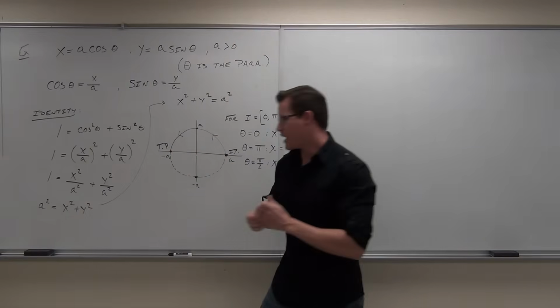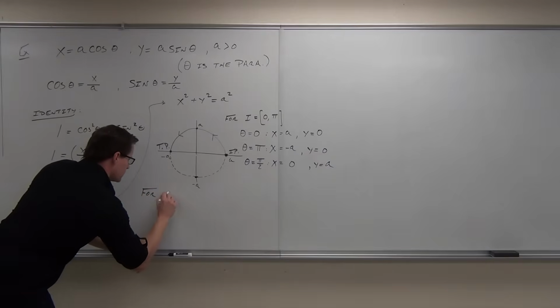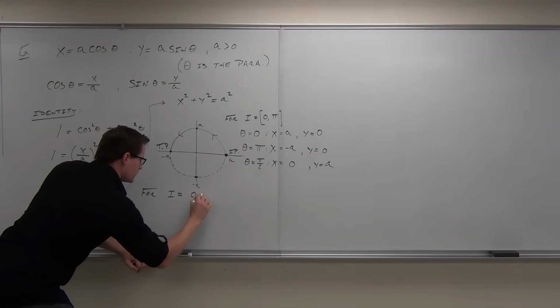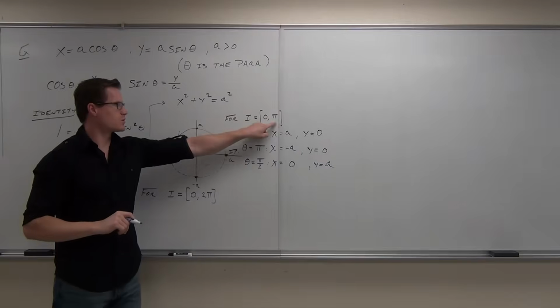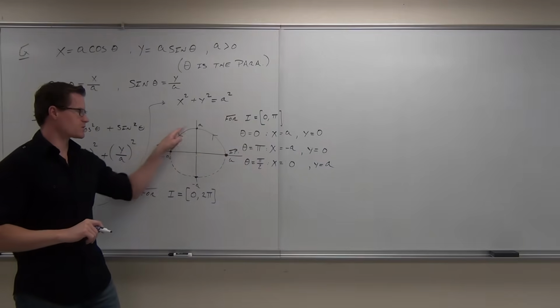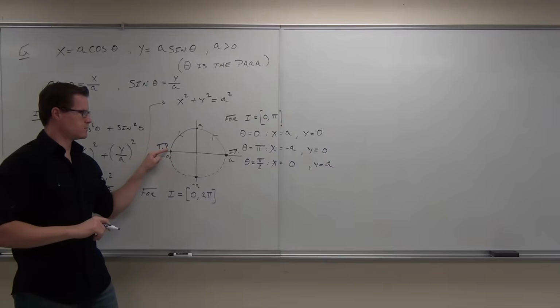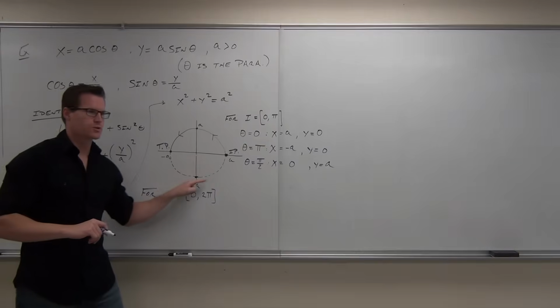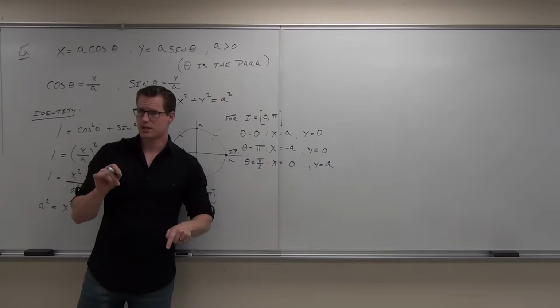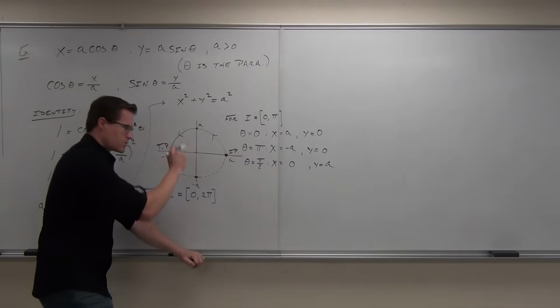Okay, if you're okay with that, what would this be? If this 0 to pi is a half a circle in this direction, what's 0 to 2 pi? Entire circle. Would it still start here? Yeah. Would it end here? No. Where would it end? Right at the same spot. That would be one full circle, but it would still have the same direction. It'd still be a counterclockwise direction. So full circle, same direction.